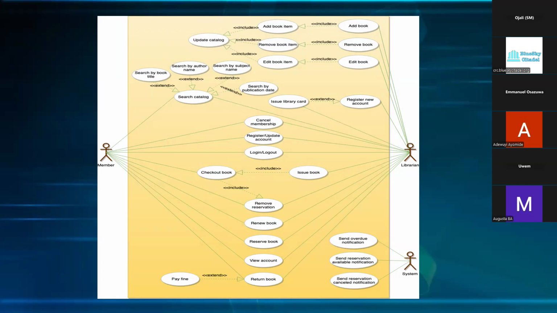You understand? Because originally, we've not been able to give the stakeholder anything to see where you can get their input. So with this, your stakeholders understand what the system is going to be doing.